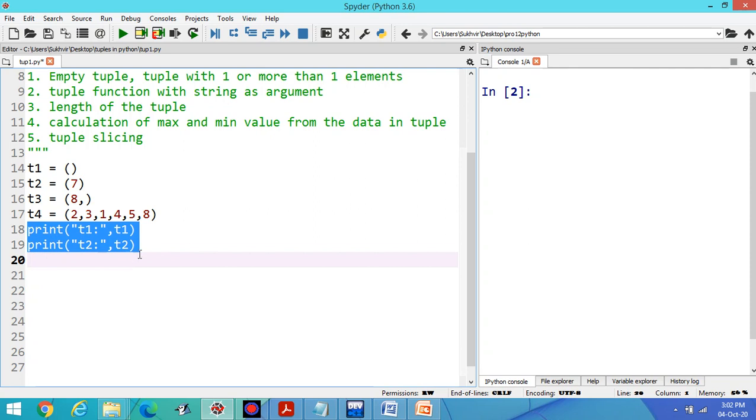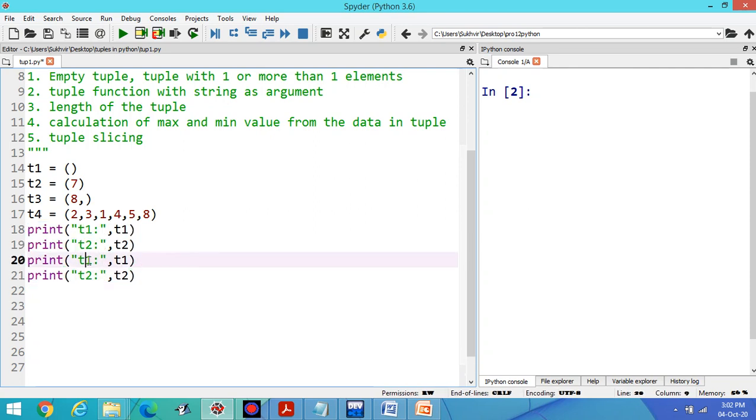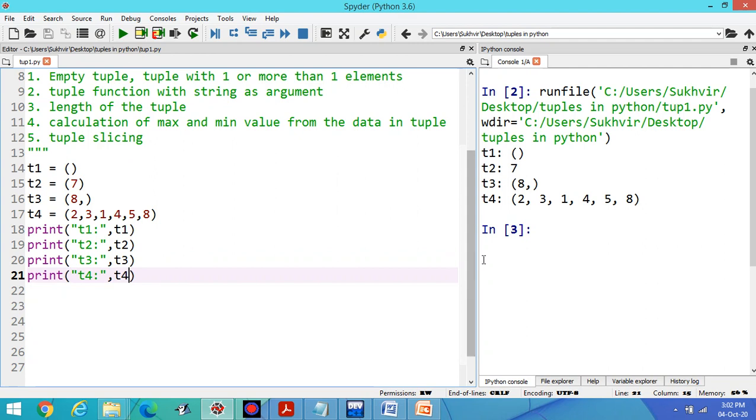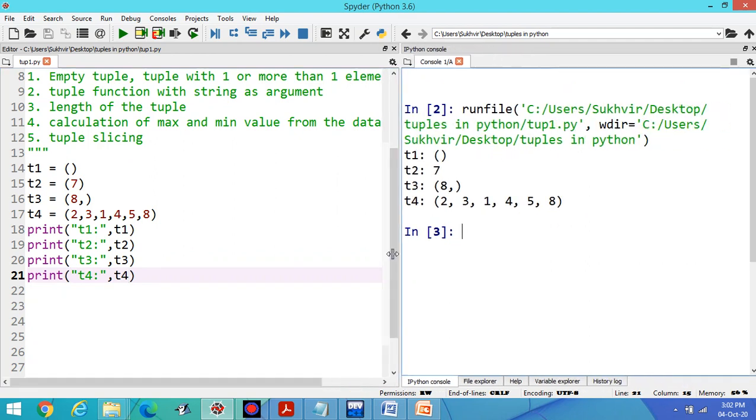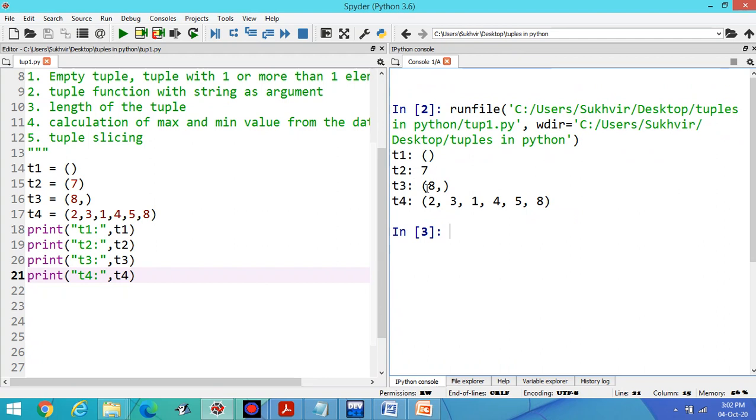You can copy this one and paste it here. You can write T3 and T4. Then execute the program. You can see the data here: first is T1, then T2, then T3 and T4.